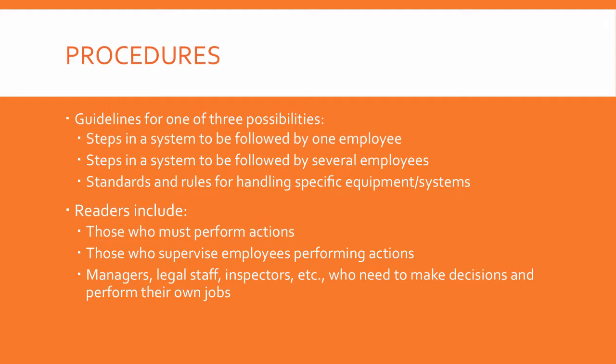So whenever we think about who we are writing for, there's a couple options. First, you could be writing for those who must actually perform the steps, okay? People that are actually workers. You could also be writing for their supervisors that come in, maybe don't know how to perform the steps, and they have these procedures that they can then read and say, wait, the people that I am supervising are or are not doing this correctly, and then know more about the process. And then finally, procedures really cover your butt as well. And so when we say we also write for managers, legal staff, inspectors who need to make decisions and perform their own jobs. All right.